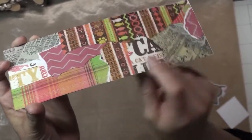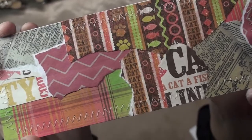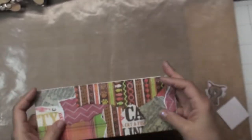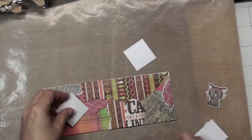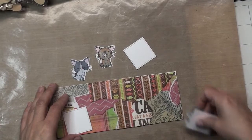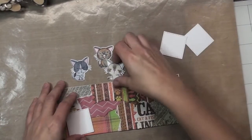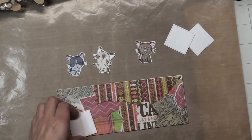The panels have dried, and I even did a little bit of decorative stitched edging there with my sewing machine. I was so proud of myself, but I really think that adds a beautiful detail to it. And now I can bring in my little stamped images from the My Favorite Things Cat-astrophe stamp set. I colored them while the project was drying. I did that off screen, and it was just really therapeutic. The whole process was therapeutic.